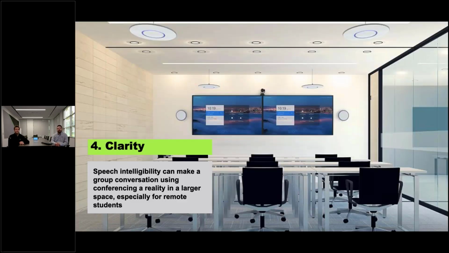And then finally, we have clarity. Again, it's paramount that students feel like they're in the classroom if they do choose to be remote, or it's not a choice at all, right? It's that way for some students who are from across the country. You're paying money to basically sit in the classroom remotely. So if you can't hear what the professor especially, but other students are asking questions about, that can really distract you from the core material here that we found. So the speech intelligibility we're talking about here has all to do with clarity of voice, and good audio is essential for that.